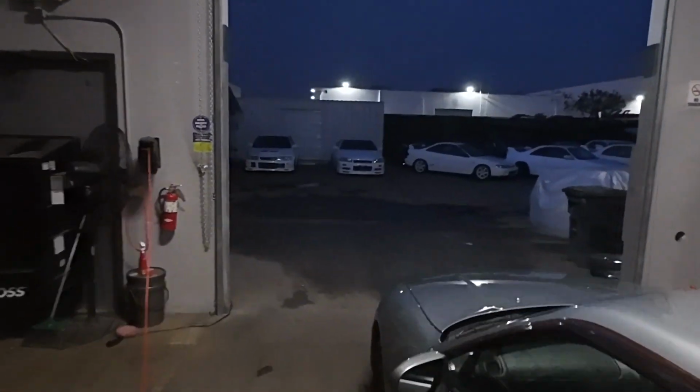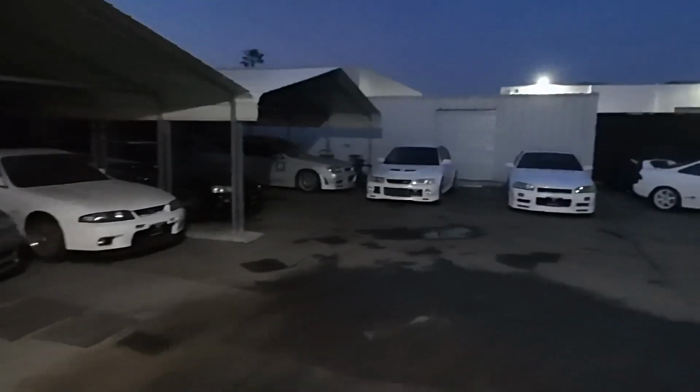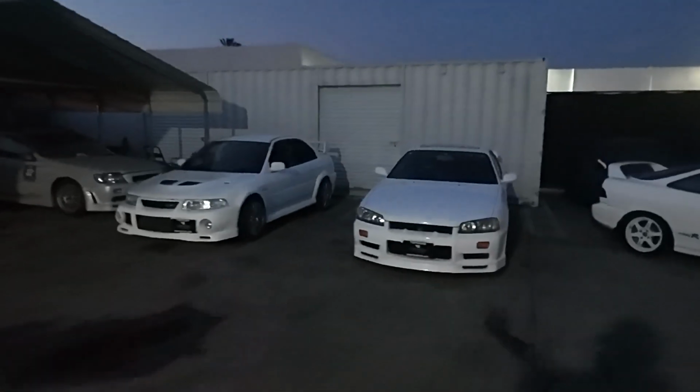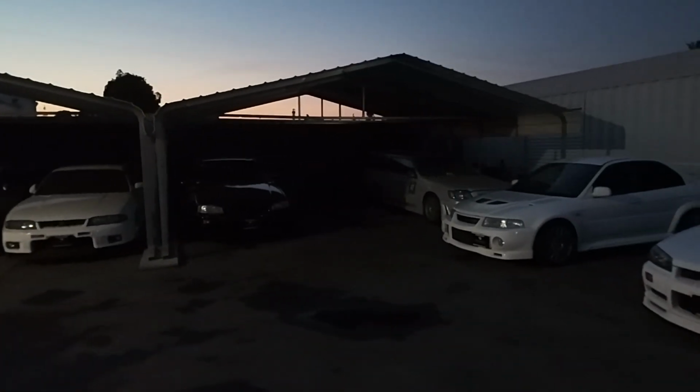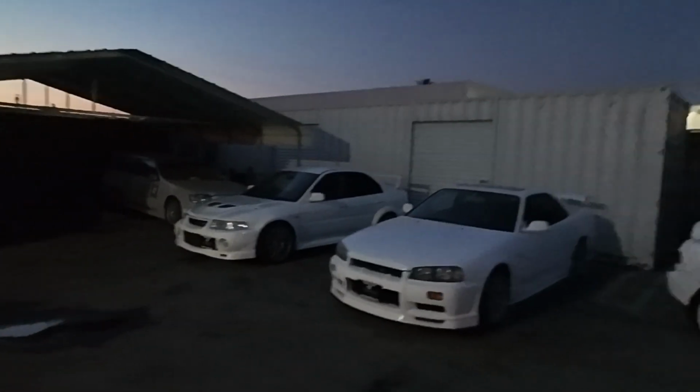Outside, we've rearranged a few things so it's looking a little bit more normal here. We've got, as I mentioned, these two cars leaving us. So my hope is to have this as a staging area of cars that are leaving or are in the final process of being out, cars that are shipping.